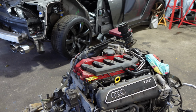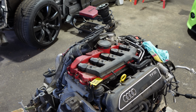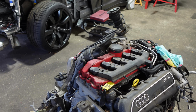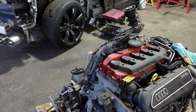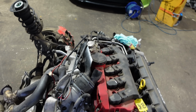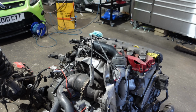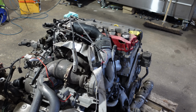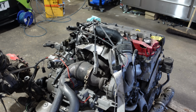It's normally the DAZA engine because it's just got a lot more potential. This is only really good for about 470 horsepower on the stock turbo. Now I do plan to fit a DAZA turbo to it at some point, but I don't know if to do it now or just get it up and running first as is and then swap to the DAZA turbo.